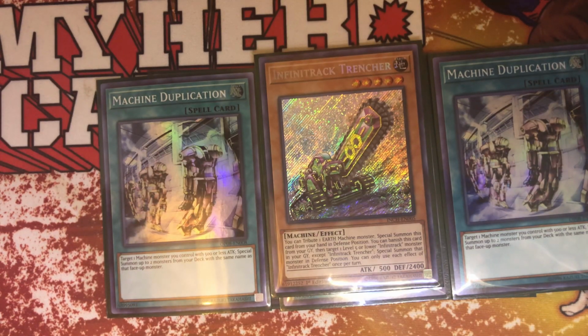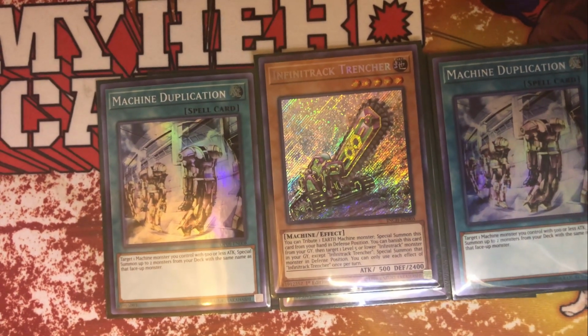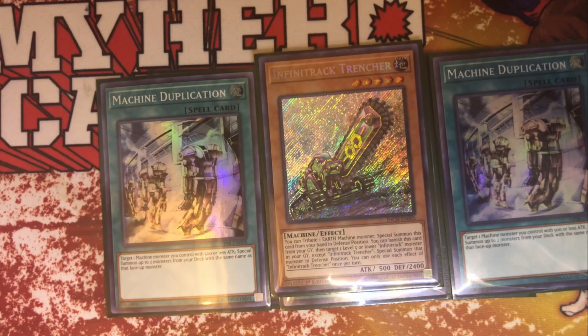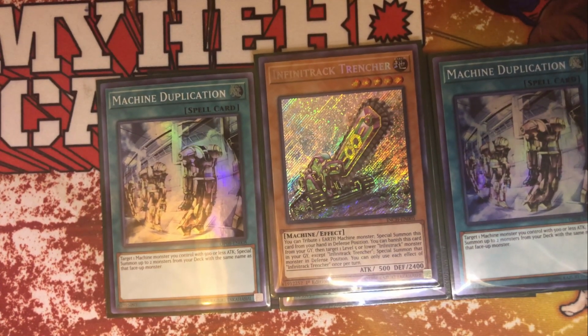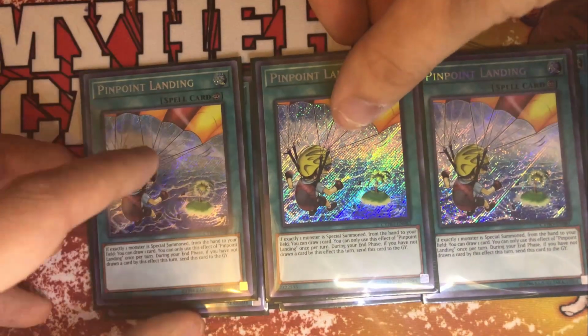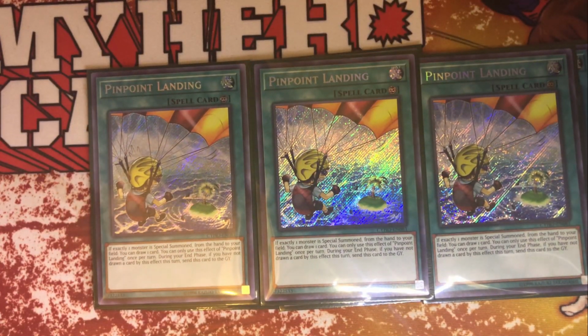The final card that I play in the deck is a spicy choice of mine that I personally picked, because if you look at the Infinitrack monsters, all of the level 5s share the effect that they can special summon from the hand by tributing a machine monster. On top of that, the effect of Infinitrack Anchor Drill also lets you special summon a machine monster from your hand. So what I'm getting at is you are special summoning a lot of monsters from the hand, and what better way to gain advantage from this than from this very unused and very underrated card, Pinpoint Landing.